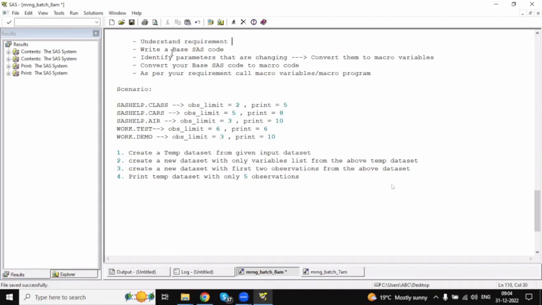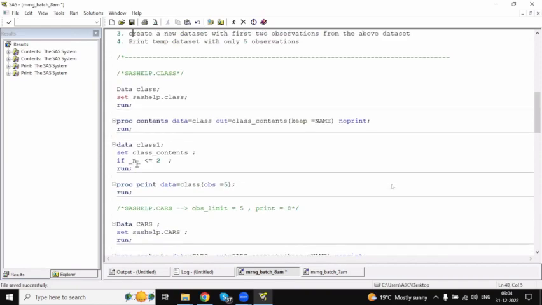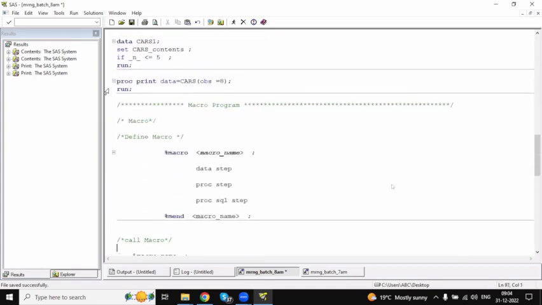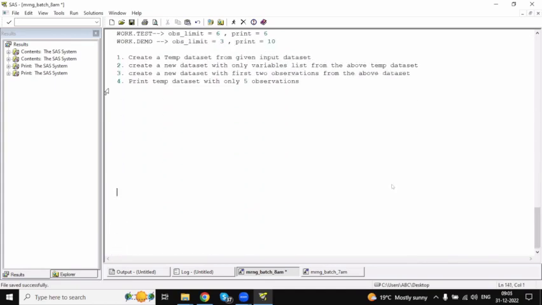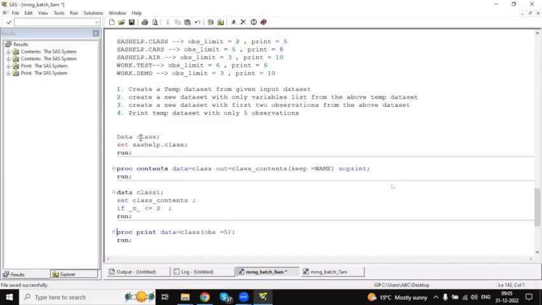What is the second step? Write a base class code. Write some code for this scenario. We already wrote it for one data set, let us assume the class data set. We already wrote all the 4 steps. Write some base code. Okay. Done. That is the second step.